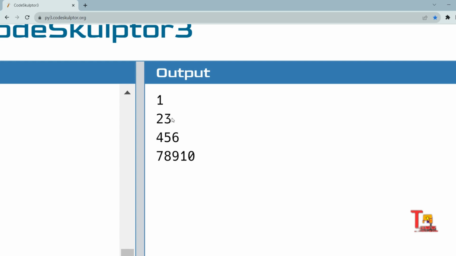Don't move forward. Let me explain a little: whenever we are solving a pattern based question, we always have to focus on how many lines we have to print, how many stars or digits we have to print in each line, and how many spaces there are. But here spaces are not important; the number of lines and the number of digits or patterns are important. Look carefully: for input 4, we have to print 4 lines. So for printing 4 lines, we run a for loop, and inside that for loop we run another for loop to print the digits. Write a for loop and another for loop inside it, increment the value of the digit, and after that just print a new line. I hope you will solve the problem by yourself. I'm not explaining anymore.